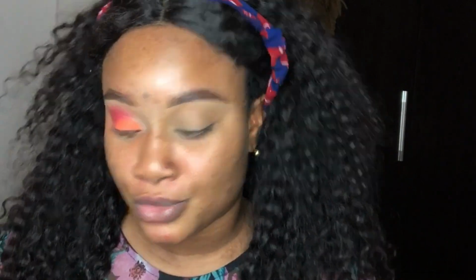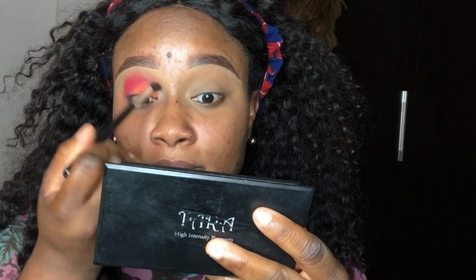So this is the result. This is what it looks like. Orange and red. But, I mean, look at it yourself. Does it look good? Can you take your eyes outside like this? No. So you know what to do. You blend it out. So now I'm going to go in with a blending brush. It doesn't have any products on it. So I go in, blend my orange, my red a little bit.